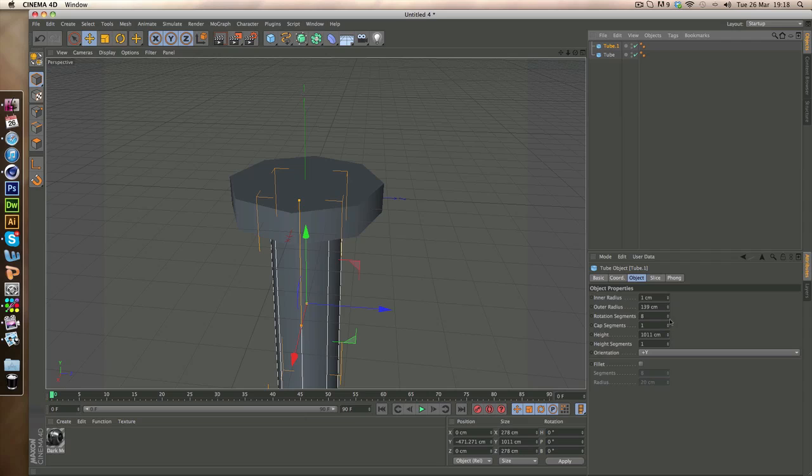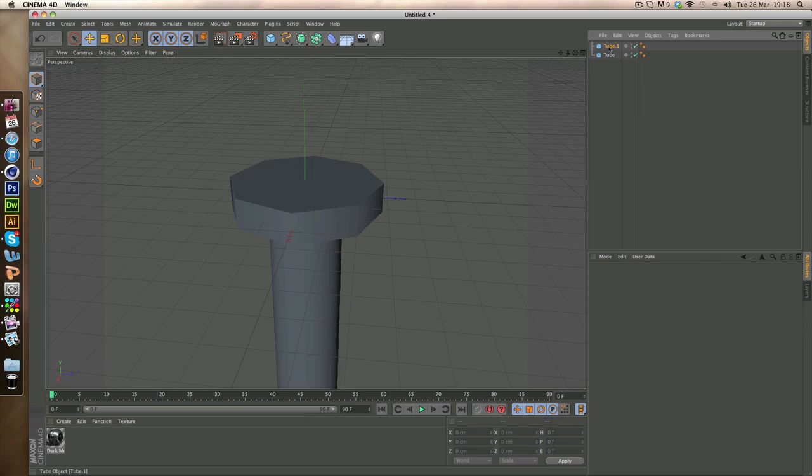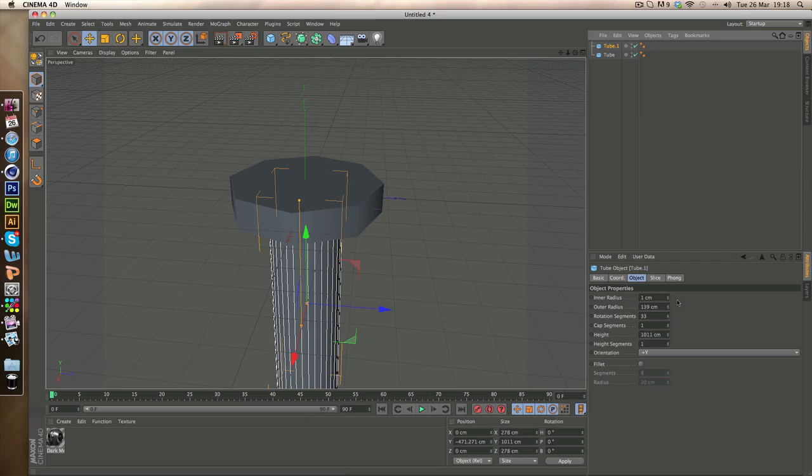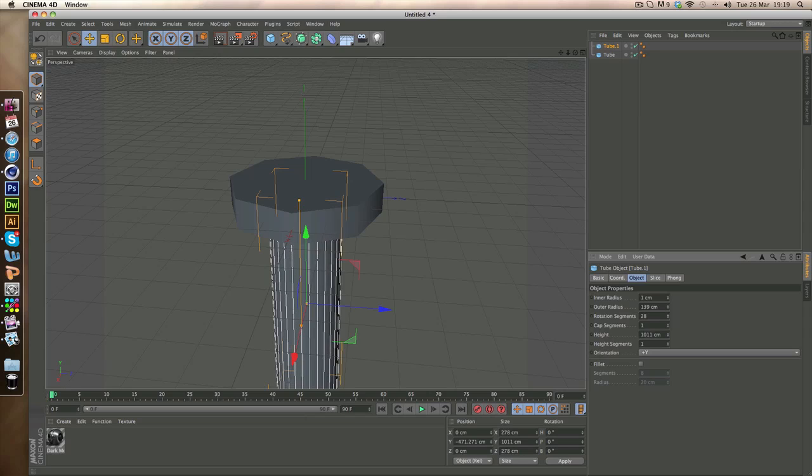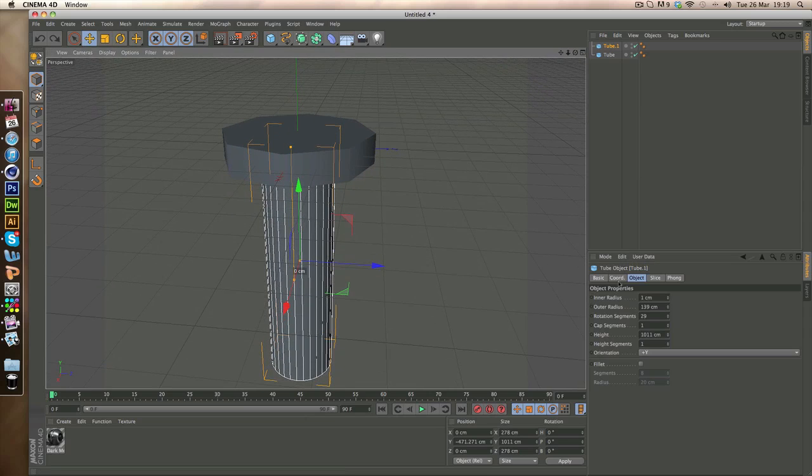And now in the settings again, you want to change the rotation so it's not a dead circle, but it's not like an octagon, I guess. So we'll change the segments to about 30. That looks good, and that's about it really. You can mess around with the height. That doesn't matter just yet as well, so just going to make sure.